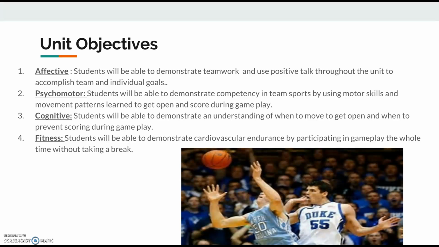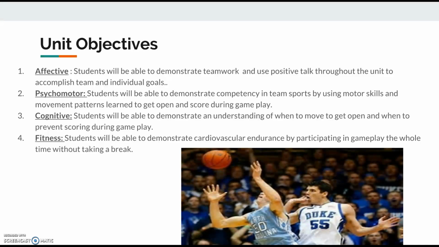Unit objectives. When teaching a sport education model, the most important objective that you would have is the affective. The affective domain, the students will be able to demonstrate teamwork and use positive talk through the unit to accomplish team and individual goals. The second important objective would be the psychomotor, where you can see the students will demonstrate competence in team sports by using motor skills and movement patterns learned to get open and score during a game.